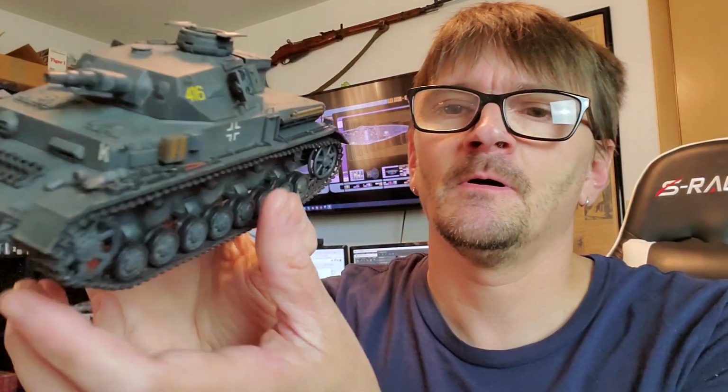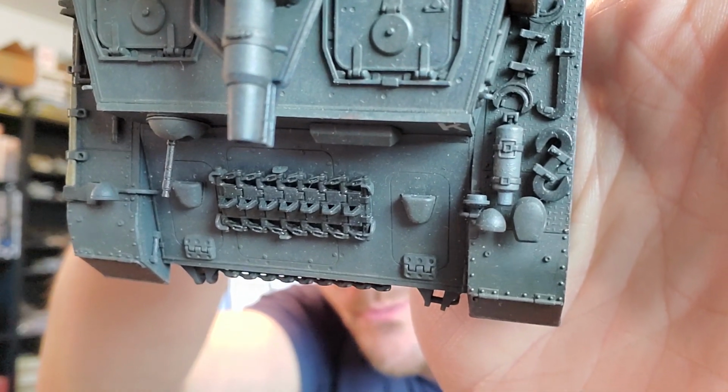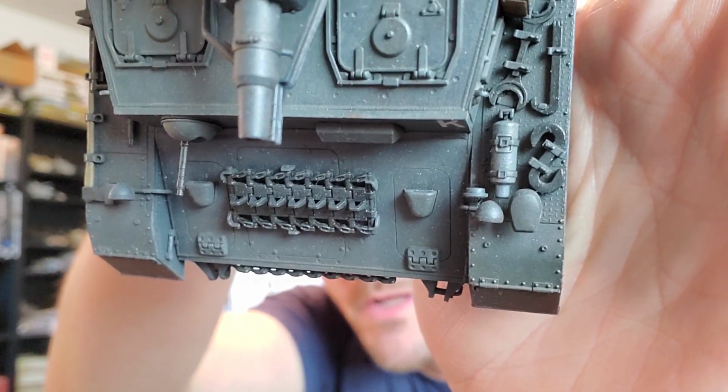And number one would be just people not knowing what things are. So for instance, an example would be that part of the fire extinguisher that I was showing on the Panzer IV, which probably isn't going to pick up here. Which parts of this are the fire extinguisher, which parts are the clamp, and so on. Not realizing what you're painting means that it's often painted wrong, so newer people won't like their results, or other people will say, hey, this is not right.